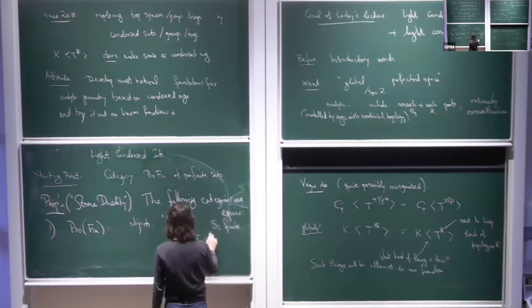And the size of S is, I mean, the cardinality of the underlying set. And then there is something that's traditionally called the weight. This is the cardinality of the corresponding Boolean algebra. Okay, and let me already make this definition here. S is light if it has kind of the smallest possible weight. Except it could be finite. I mean, you definitely want to allow infinite things. It's light if the weight is at most countable, i.e., the Boolean algebra is countable.